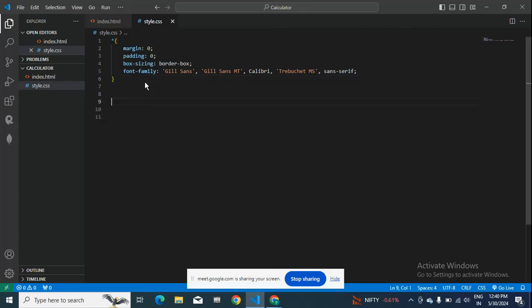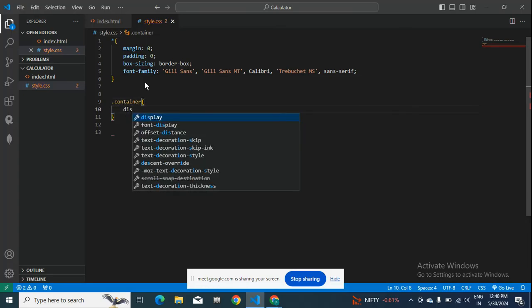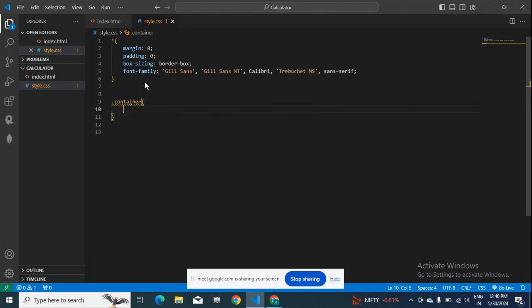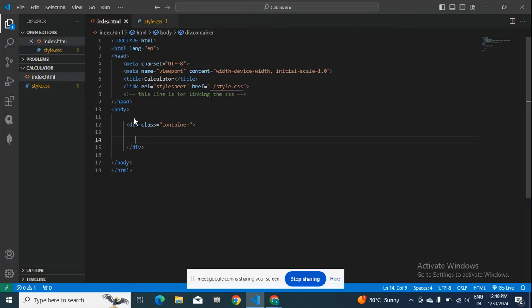And the next thing is I'll take the dot container. For the container I'll be giving display, sorry, I don't need display. So this one I'll tell you after giving the contents inside.